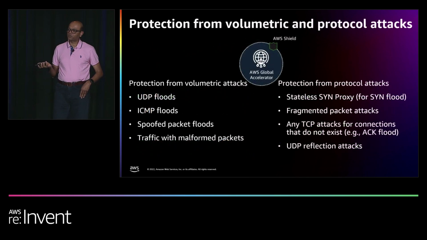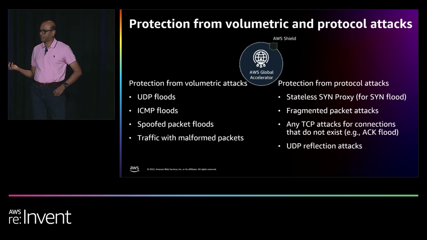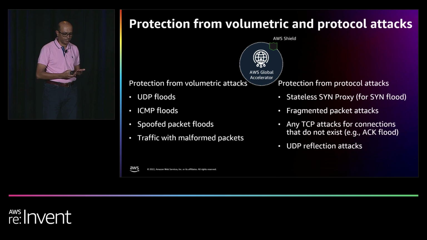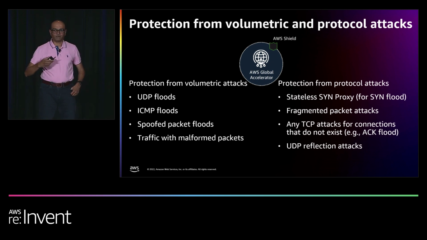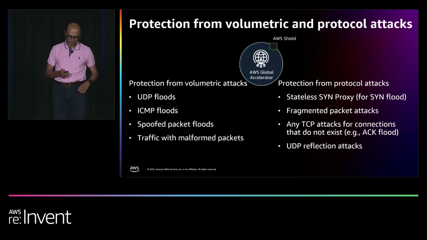Other benefits include protection from volumetric and protocol attacks. So standard mechanisms such as UDP flood protection, ICMP flood protection, malformed packets, spoofed packets, UDP reflection attacks, any kind of reset flood attack or ACK flood attack, SYN flood attacks, all of those things are part of the protocol attack protections that you get with Global Accelerator.